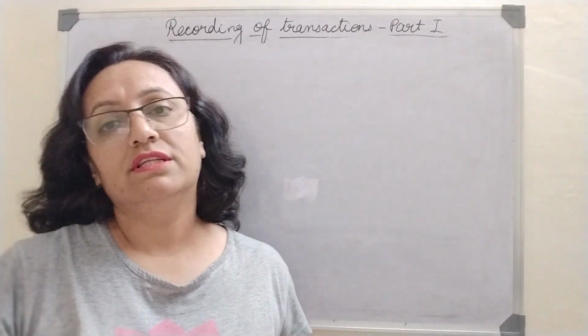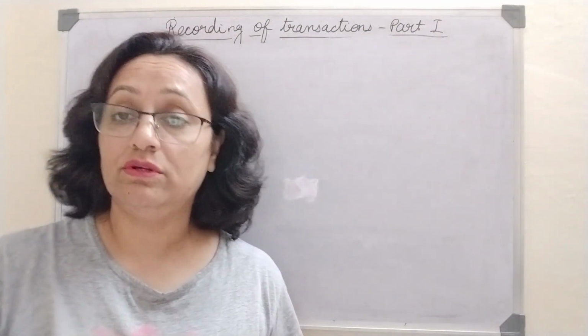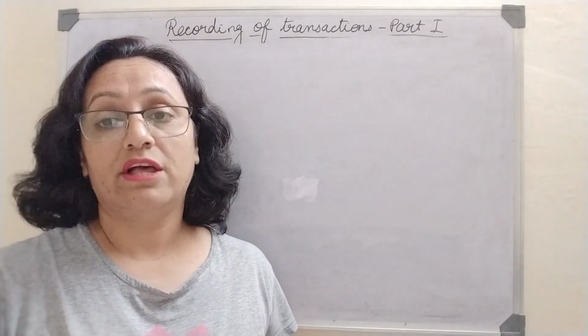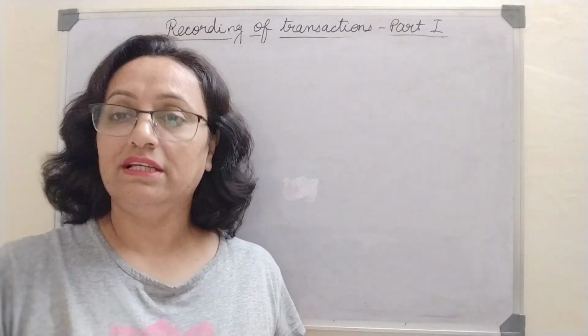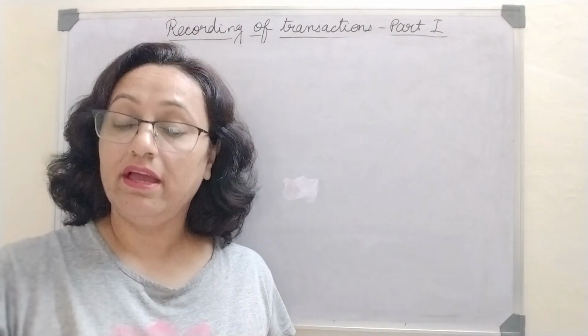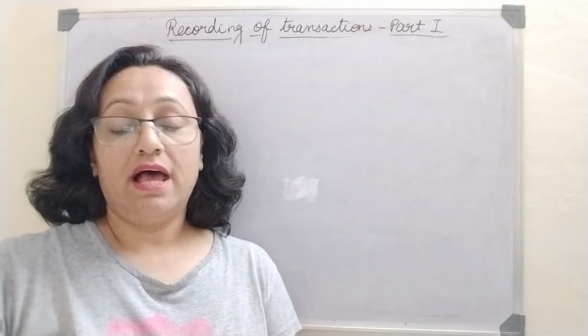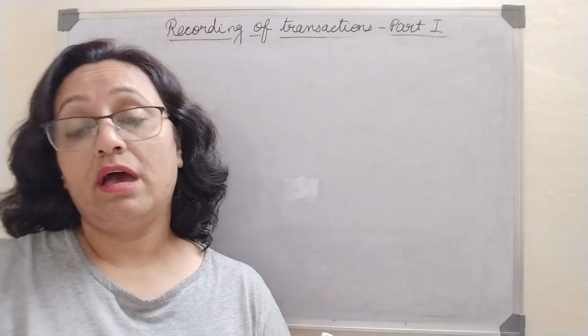We are continuing with the same chapter, recording of transactions part 1. This is the third episode. I am going very slowly and gradually with the topic so that each concept is clear to you. You are aware of why and what we are doing to solve the accounting equation. Let's have a quick recap of the last class.